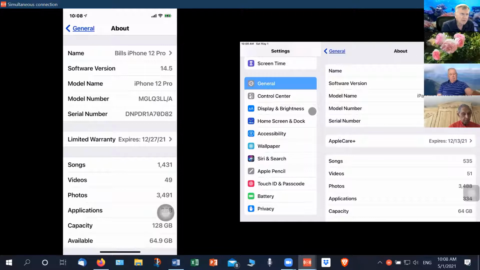And you'll see on my iPhone, it says I have an iPhone 12 Pro. And on my iPad, I have an iPad Air 3rd generation. Again, you go to Settings, then General, and then About. Okay?